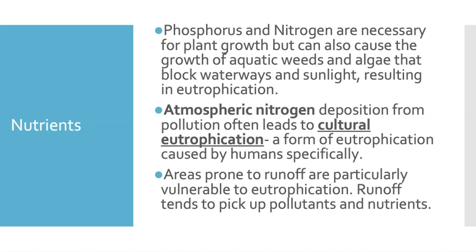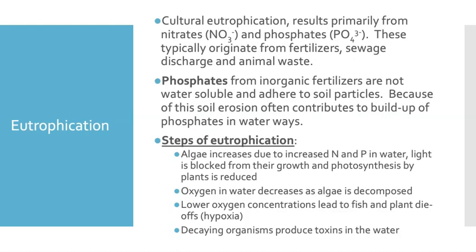And that eutrophication is the algae overgrowth we've discussed in the past. So we are going to talk about the steps of that in just a minute, and those steps are essential to remember. All right, so what is eutrophication then? And again, this is a big deal for the AP Environmental Science exam, so if nothing else, make sure you put a big giant star next to that steps of eutrophication section right there where I've got the bullet points that start with algae increases due to increase in N and P. So circle, star, highlight, do something.